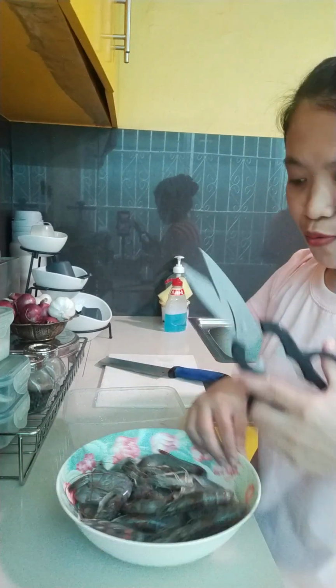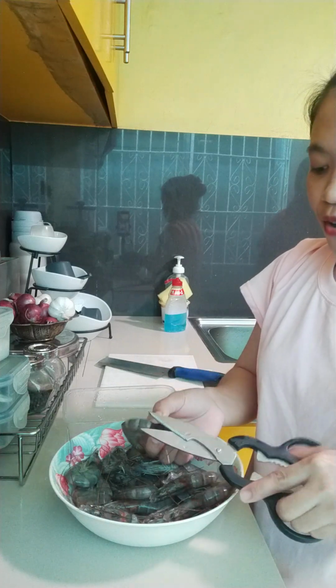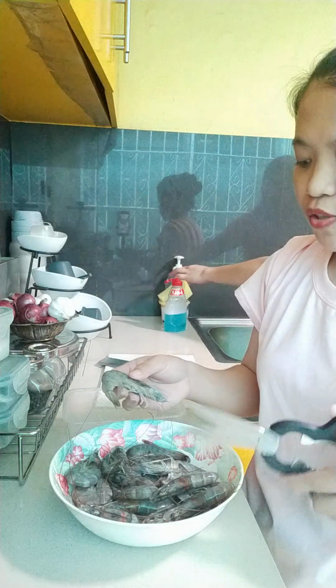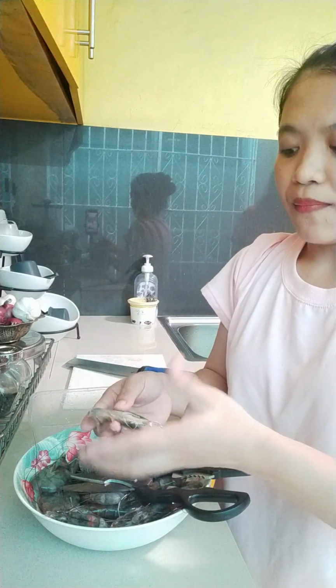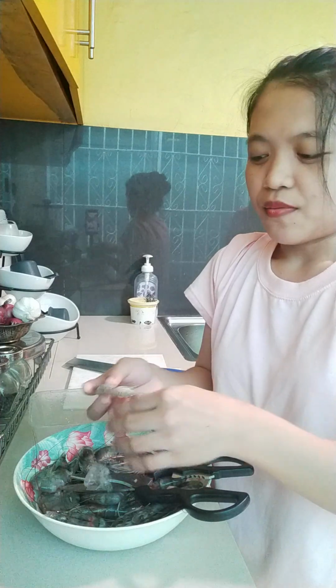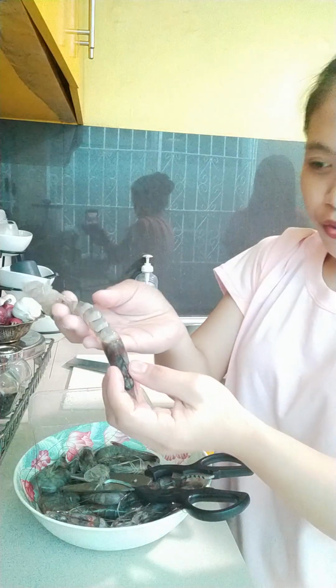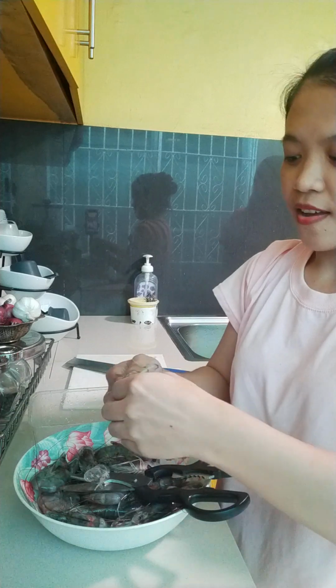Of course, I don't want to use a knife, guys, only scissors, because I don't want to cut the head. It has a very nice taste if it has the head. If there's no head, the taste of the shrimp is not the same, because the head of the shrimp gives the sauce a very nice flavor. That's what carries the taste.